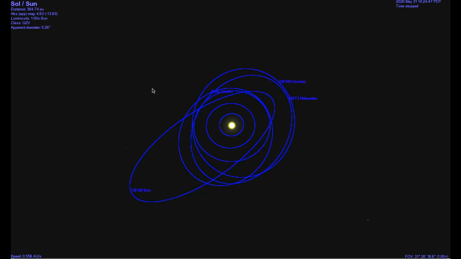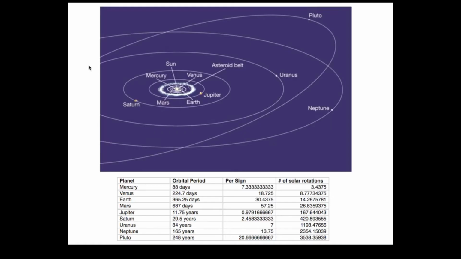But let's go to something else here for a moment. This is a similar picture, but it gives us the labels, a little more compact. It shows us the orbital periods, the amount of time that it takes for each of the objects to make a single trip around the sun.